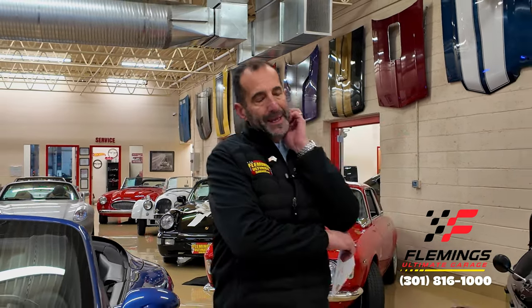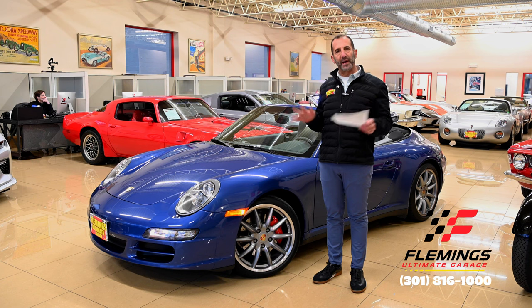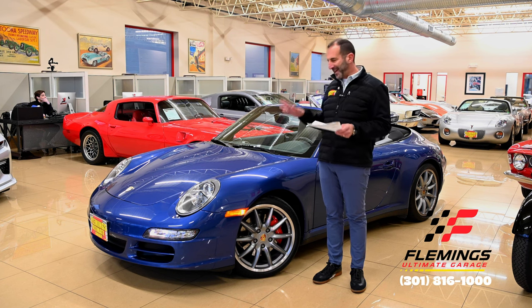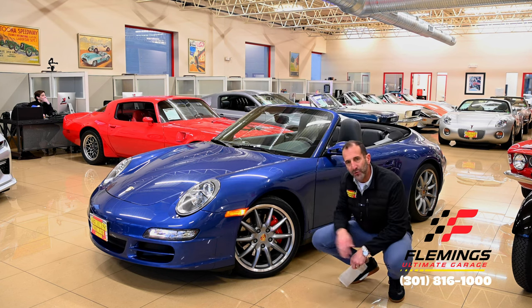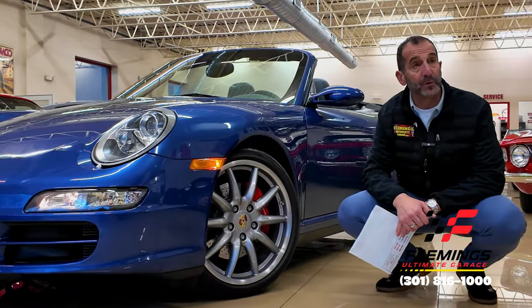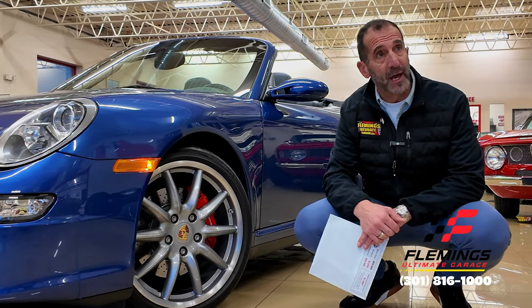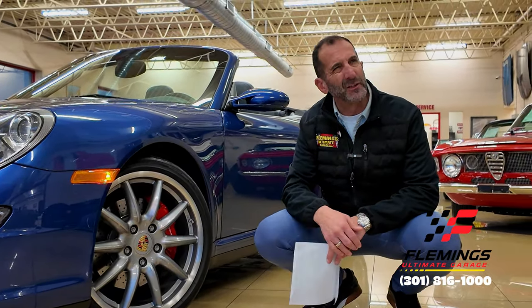I like to talk about paint and all the fun stuff, because you could have the most exotic, speed-driven car ever, but if it's rusty, dinged, and dented, it is not so attractive. In this case, we've got a little best of both worlds. On cars like this, the S models get red calipers, the standard models get black calipers, and four-wheel-drive models that are not S or turbos get silver calipers. A lot of people don't know that — just a small tidbit.